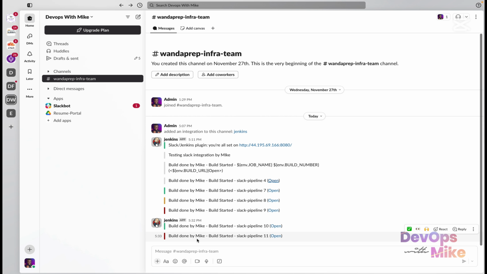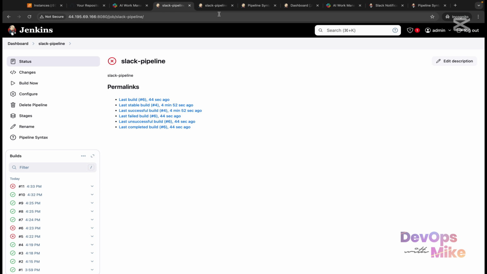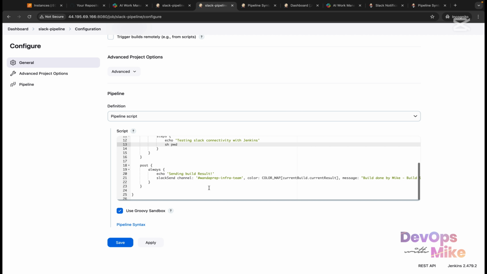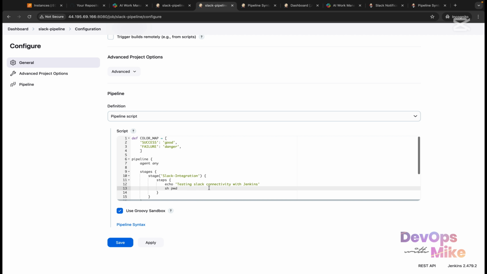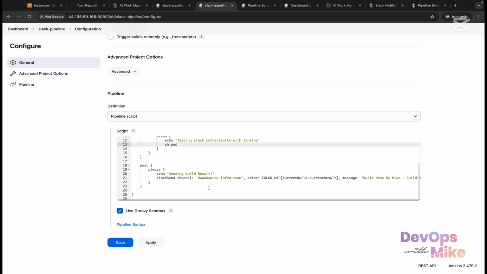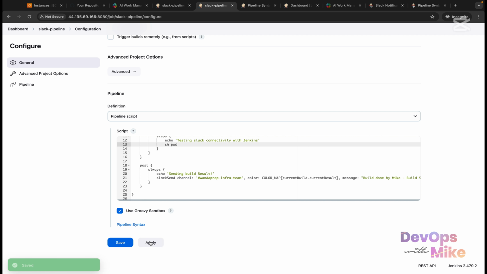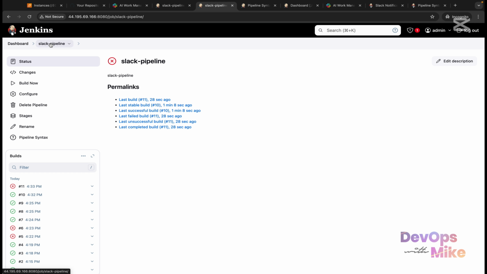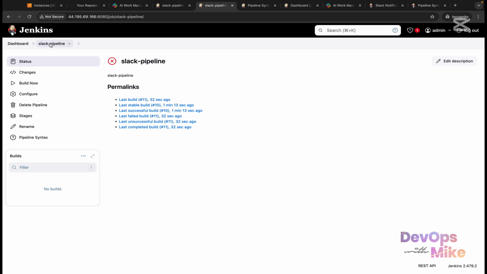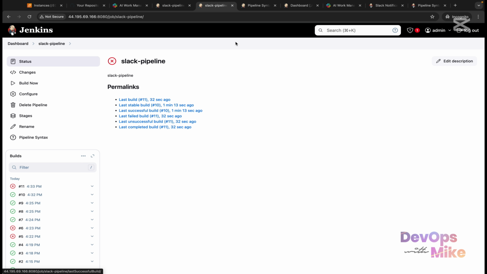So basically with this Slack pipeline, we've been able to integrate Jenkins such that based on the success or on the failure of our pipeline, we can get the respective notification. So we can save this as Slack pipeline. If you come to Slack pipeline here, our Slack pipeline is complete. Now in our next module, we are going to use the same configuration in this Slack pipeline to integrate with our Terraform infra pipeline.